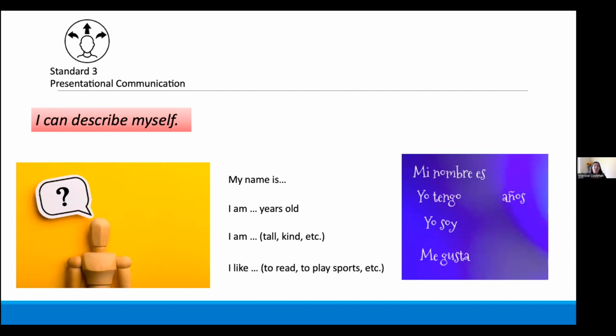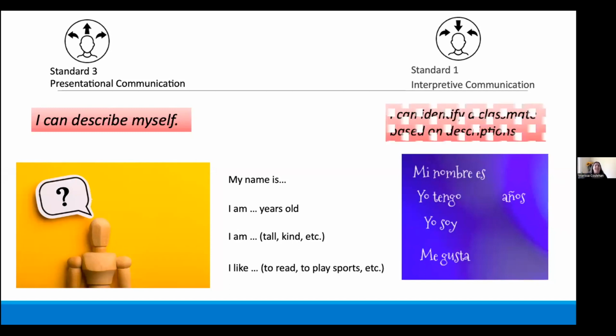Now we're going to play a guess who game. And I happen to teach in a school where it's pretty small. Most of the students know each other, and sometimes they find something interesting about each other that they didn't know. But this game we call Guess Who, and it becomes an interpretive communication task where they can identify a classmate based on description. So I read the clues aloud one by one. Now, of course, I don't start off with this student's name is, because that would reveal who it is. But I might start out by saying, this student is 10 years old. They think this is so funny because they're all 10 years old. And so they're like, how am I supposed to guess who it is? And at that point, it's really just a guess.